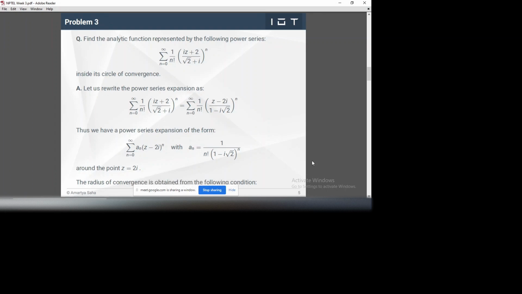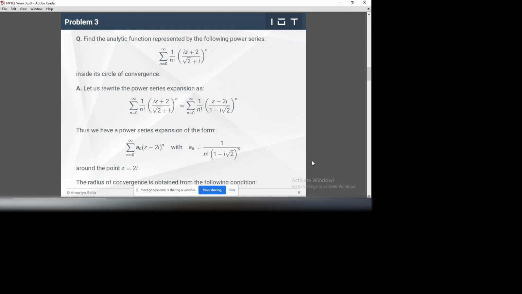I hope you are all familiar with the standard formula for the radius of convergence. So how do we find the radius of convergence? To find the condition of convergence, we mainly employ two kinds of tests, right? One is the root test and the other is the ratio test. You can also use the root test, but I will mainly use the ratio test because I find it easier to use.